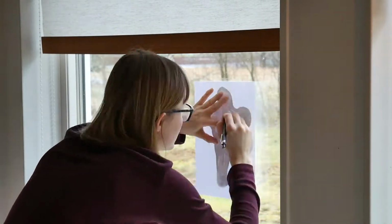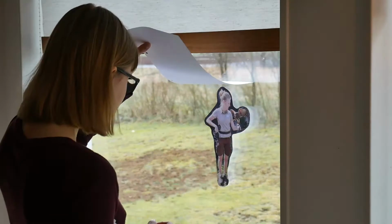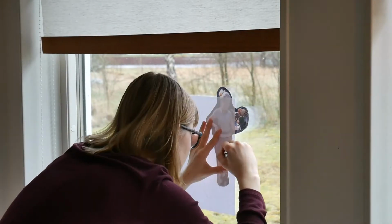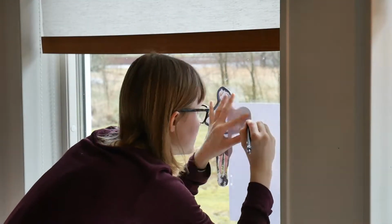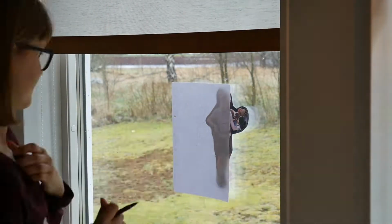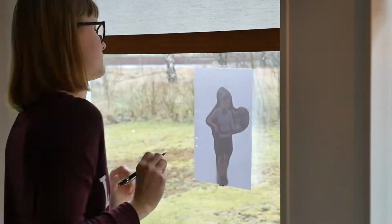So I'm gonna go ahead and cut out the shapes for the entire piece right now, and we'll see where we go from there. Can you see? Well, barely. Well, anyways, now I've made some of them and I will continue.